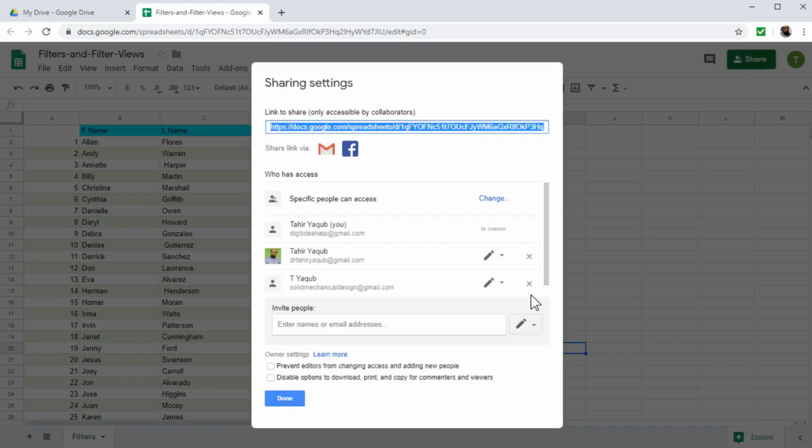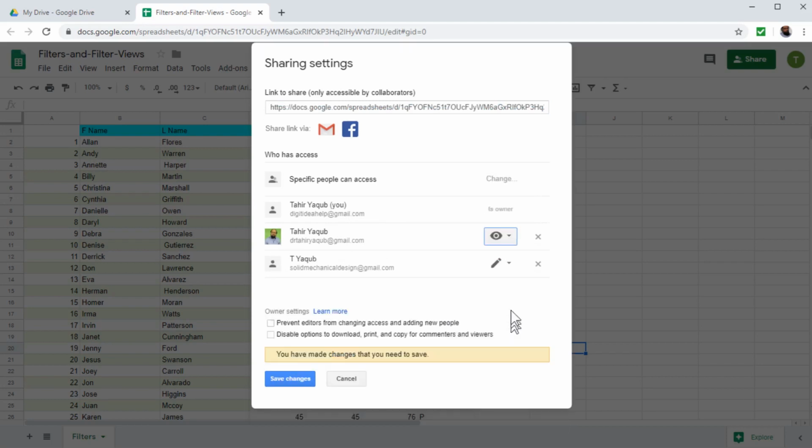If I click on this once again, I also have the option advanced here. If I click on advanced, now I can give individual access to these 2 people. I am the owner, as you can see, but now I have the ability to, for example, change this person's access to view only and change this person's access to comment only. Previously, I assigned the same level of access to all of my team members, but in the advanced tab you have the ability to give each individual a separate type of access. So this is what you can do here.